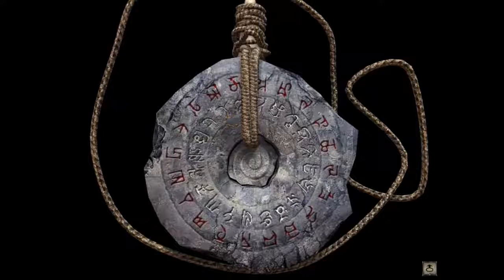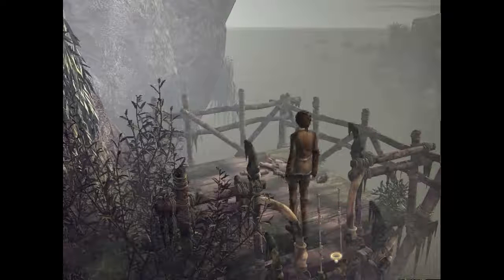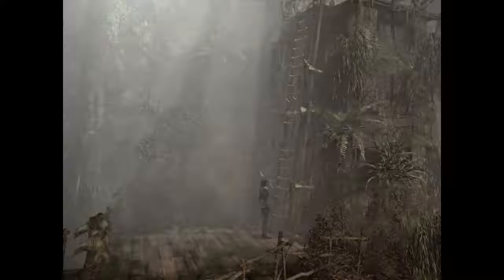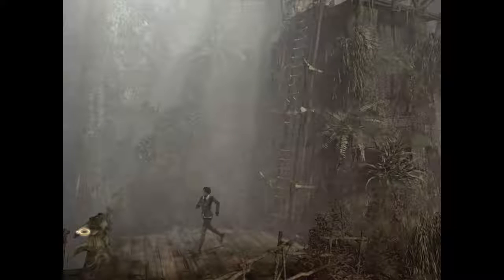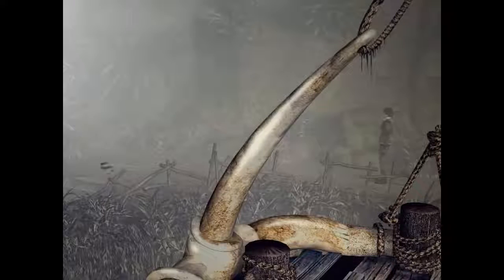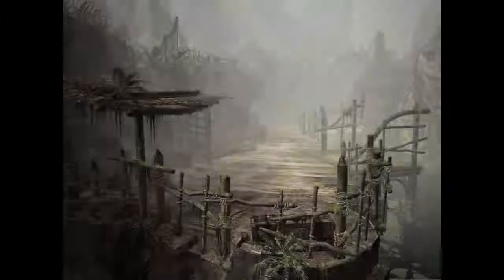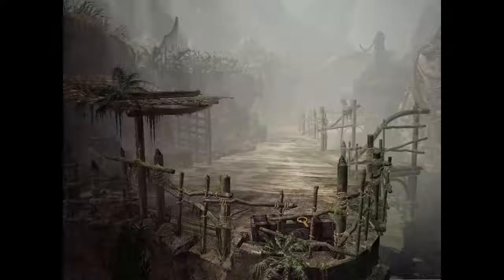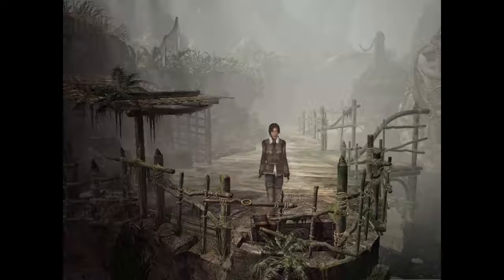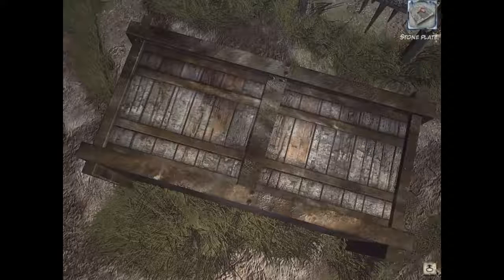Looks fairly complicated. There is a bit of a code here that we need to figure out in a few minutes. Let's head back down. And before we do anything else, we're going to have a look at this chest here. And there are 3 stones here, and as you may have already noticed, some of the symbols on them are the same as the symbols on the medallion. So there we go.